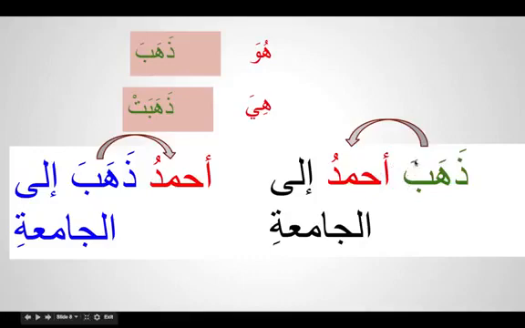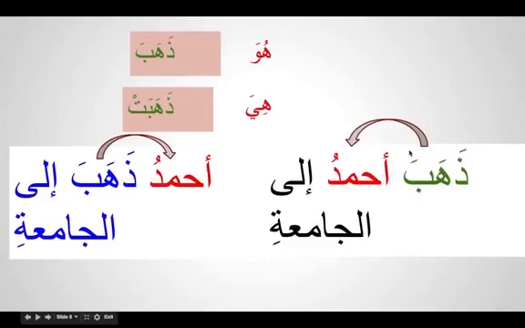So now we can call this Ahmad a doer, a fa'il, because it is coming after the fa'al. Which means that for any object or subject to be called a fa'il, it has to always come after the fa'al, never before the fa'al. If it is before the fa'al, it becomes a mubtada, and if it is after the fa'al, then it is a fa'il. What is the sign of the subject here? The sign of dhamma. With dhamma we know that this is marfu.